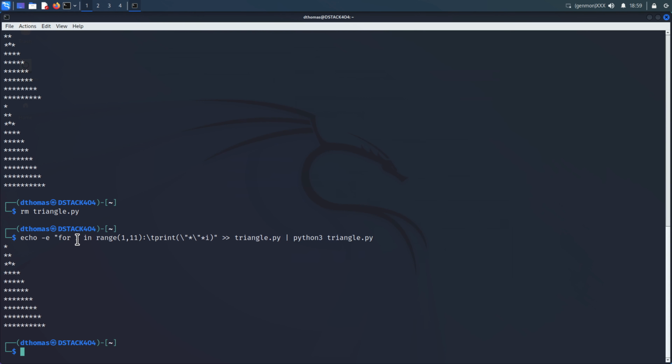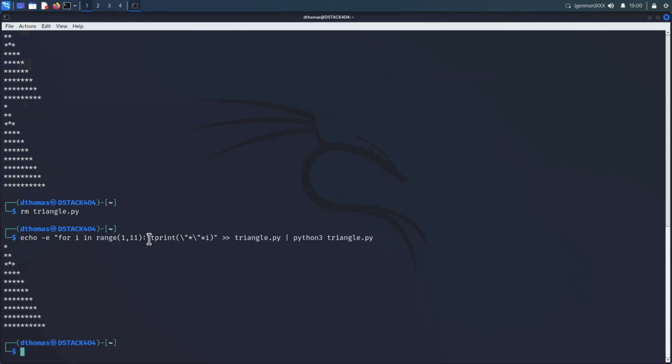We did a for I in the range, and there were a lot of different ways we could have altered this. I could have gone with range of 10 and then just modified my I. But we did a for I in the range, which basically creates a list from 1 to 10.